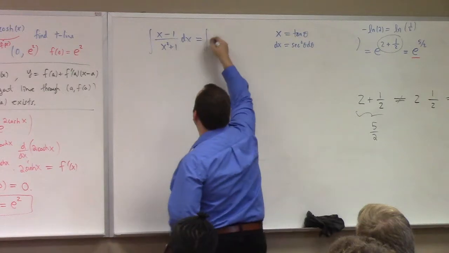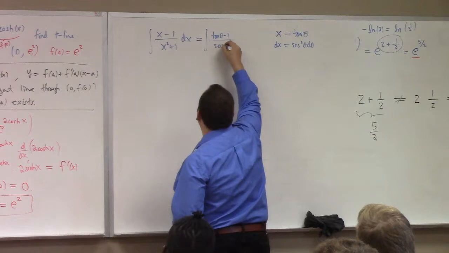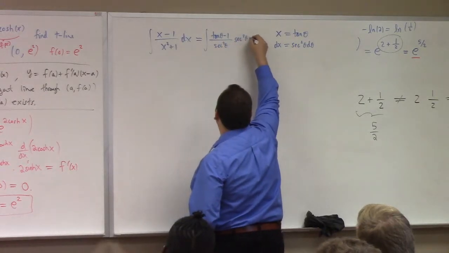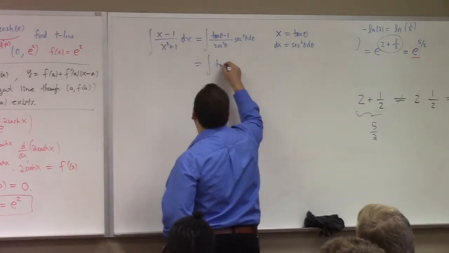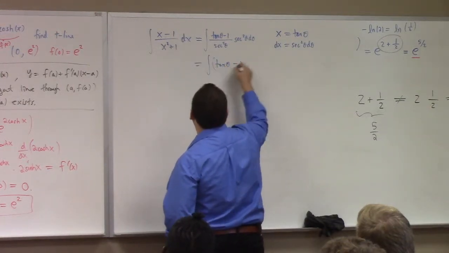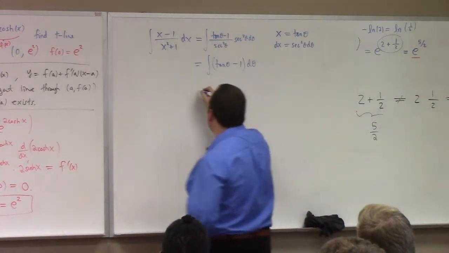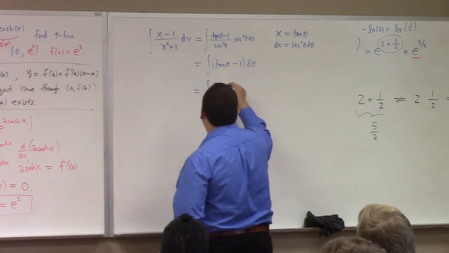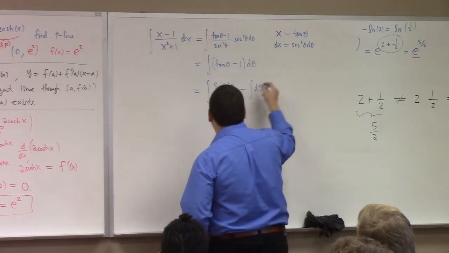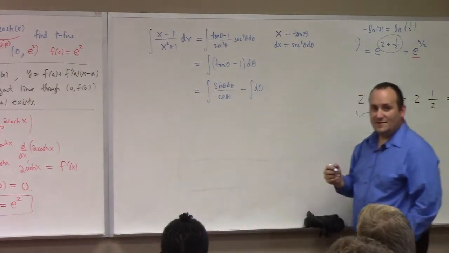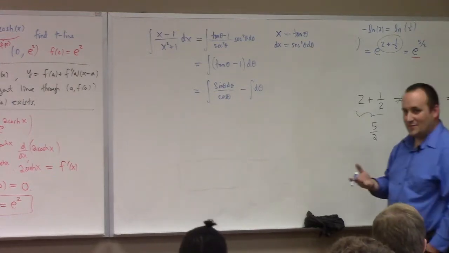So this is the integral of tangent theta minus 1 over secant squared theta d theta, right? So this is the integral of tangent theta minus 1 d theta, which ain't bad. I mean, that's the integral of sine theta d theta over cosine theta, although I'm sorry, I think I am violating your ninja way. I have converted it back into, I'm sorry, you may not believe in ninja ways. I watch too much Naruto, as I have commented before.